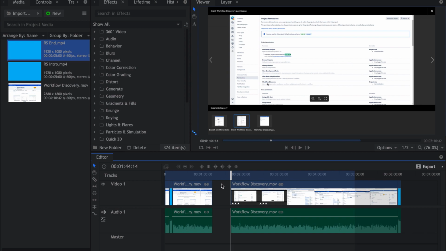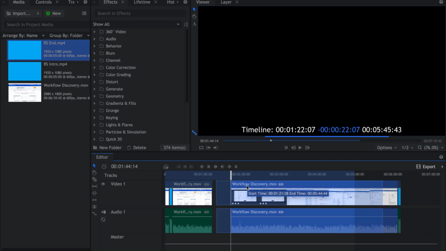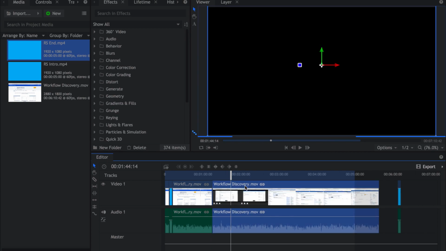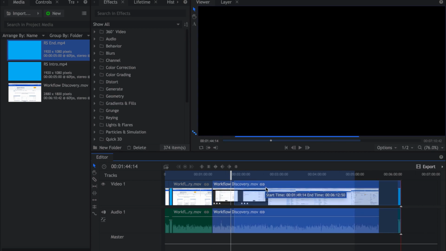But the problem is that you have a gap in this particular clip, and you can manually drag the rest of the clip, or maybe a couple of clips that you have in your video manually, but this can take a lot of time. But there is a way to do it.